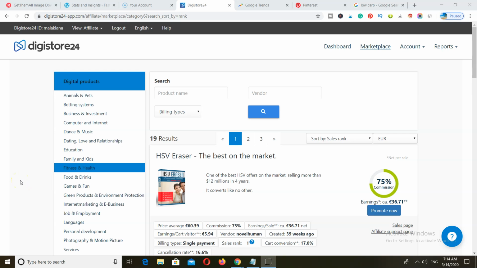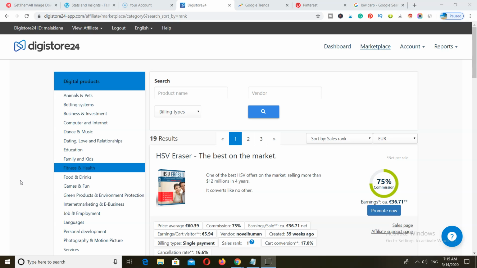Today we're going to be talking about affiliate marketing on Pinterest in 2020. Now the method we're going to be using can be used on Facebook, Instagram, Twitter, whichever affiliate platform that you're using. This method can be applied to be able to make affiliate sales. So let's get started, guys.